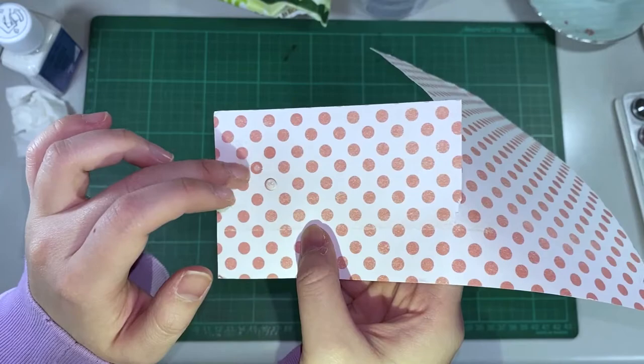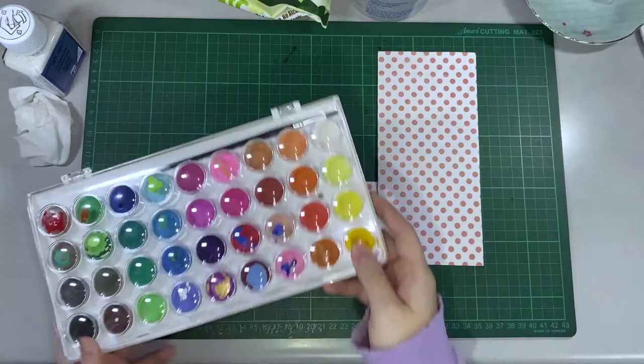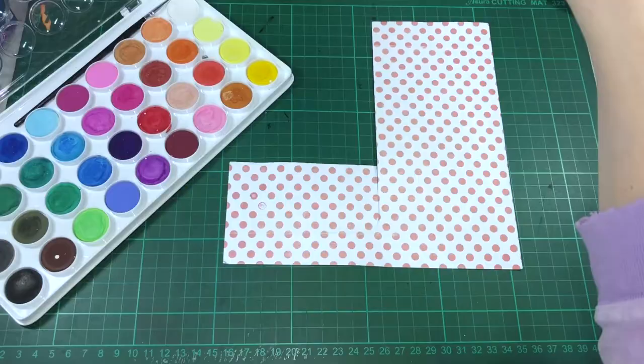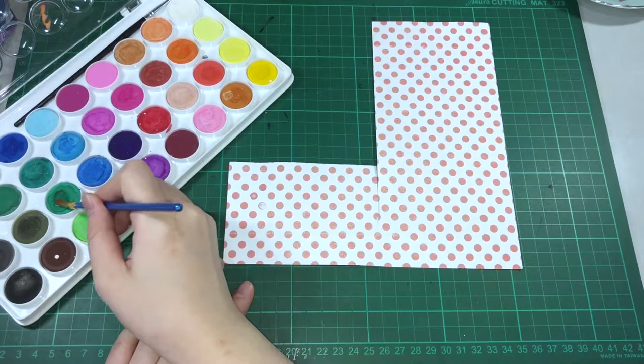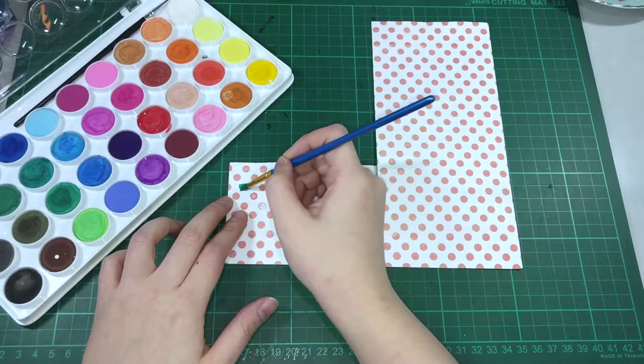And now, let's put this to the test. Usually this is used for watercolor artists. I'll show you a portion. This is what the dot looks like whenever there's no masking fluid. So that's how it will look.